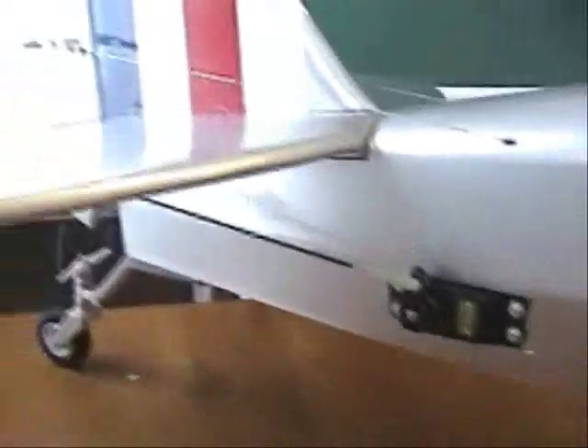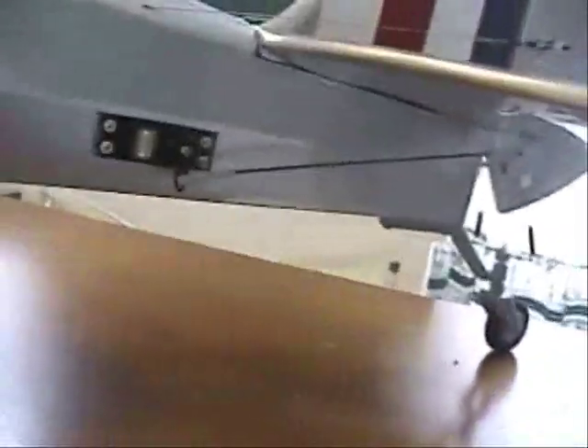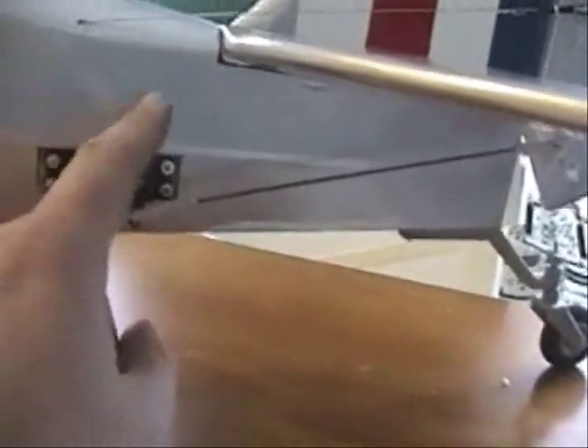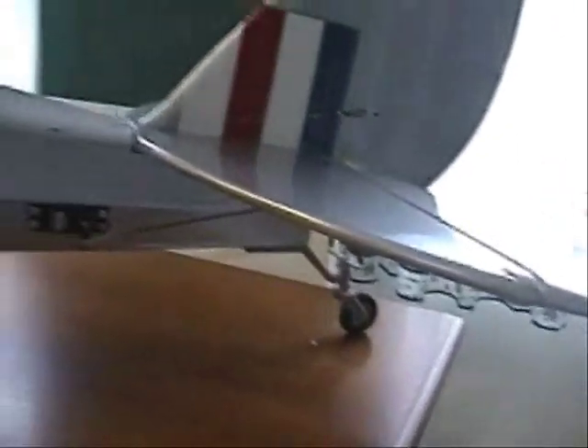Because the servos are facing on opposite sides, I had to put this one so the connection is above the servo, and then on the other side the connection is below the servo. That's so they're on a Y harness and the elevators both go up together and down together — you've got to do it that way. Ideally you'd put this one on a servo reverser and then put that on top. Eventually I'll do that, but right now it works fine the way it is.